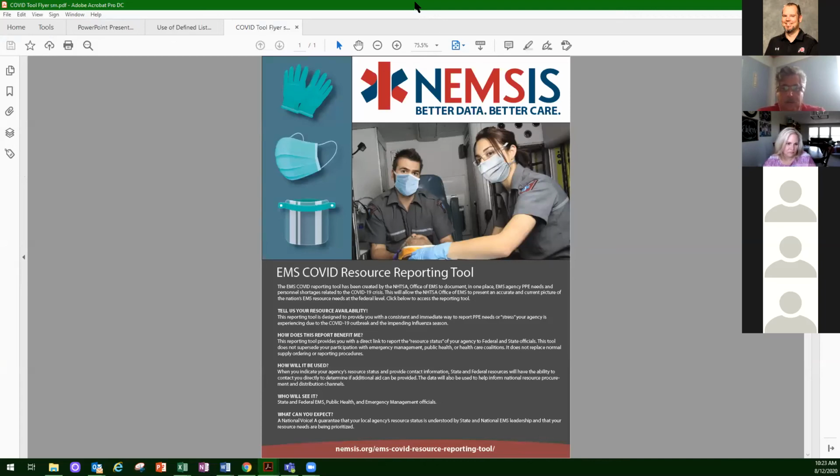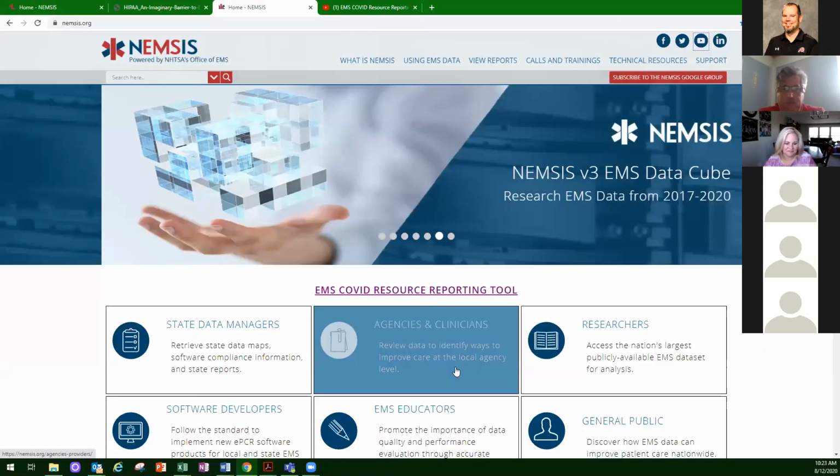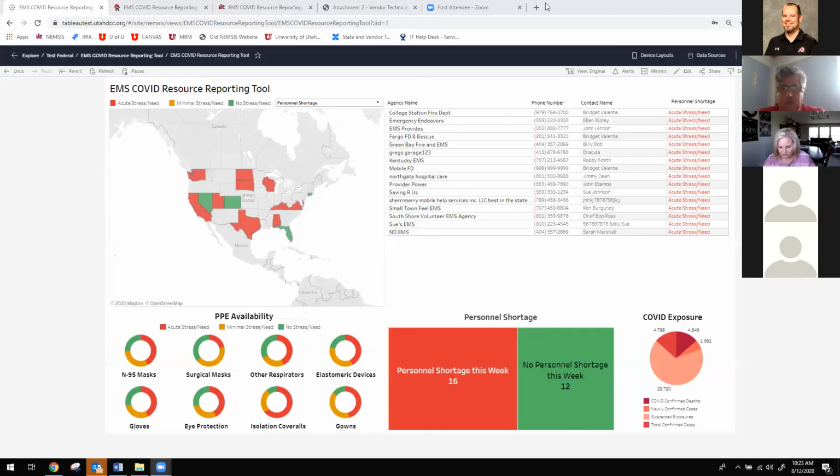So here, for example, is the flyer that will be made available to states and to you vendors to go ahead and share that out. So that will be valuable. I'm gonna, may I share my screen again just quickly, Julianne, if that's okay? So is the data captured on our vendor websites, or how is the data captured then? The reporting to us, that information, or through a different website reporting tool?